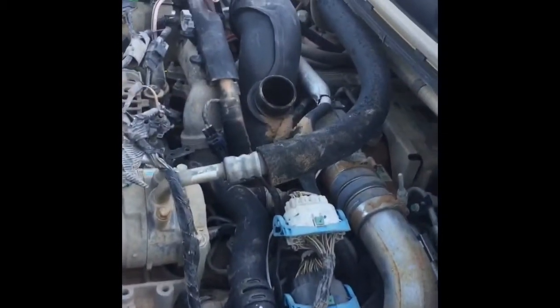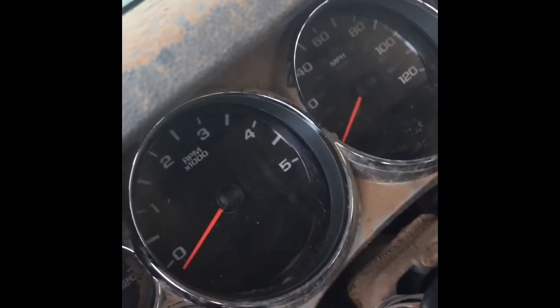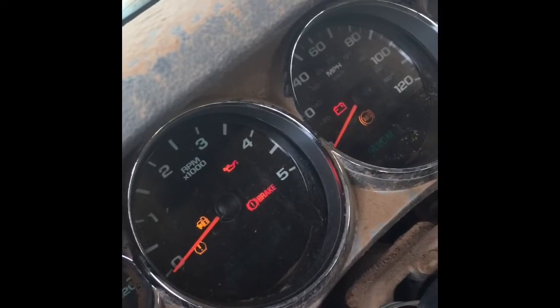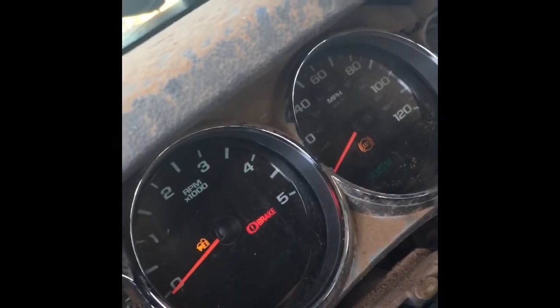I've got the batteries hooked up, and it does power up. And I guess somebody's trying to play a practical joke on me. They had the windshield wipers on full blast, and talk about scary when it's trying to wipe the windshield that's all busted up like that. But anyway, we're gonna turn it on real quick. There we go. We got power. I'm just gonna see if it turns over. Matter of fact, let me grab the screwdriver here to help me.